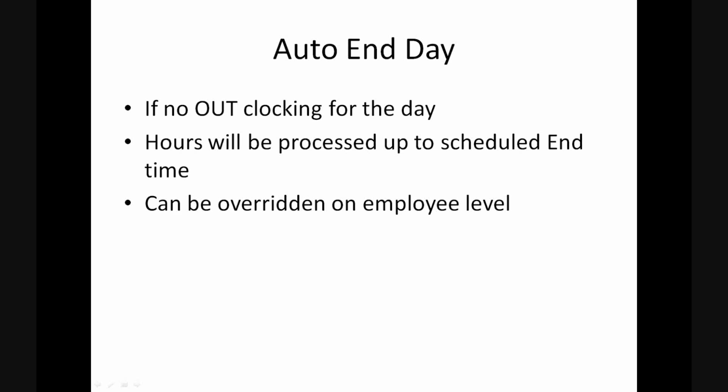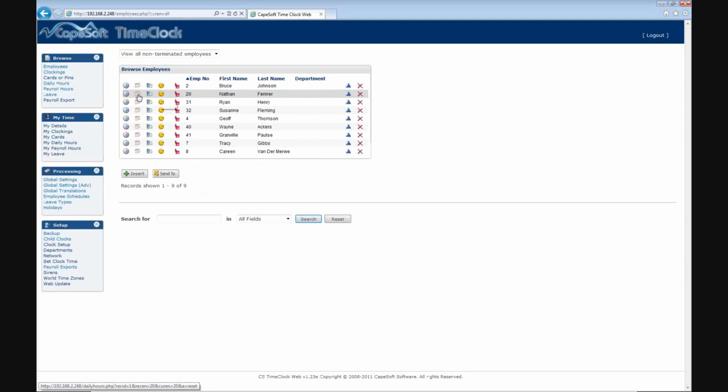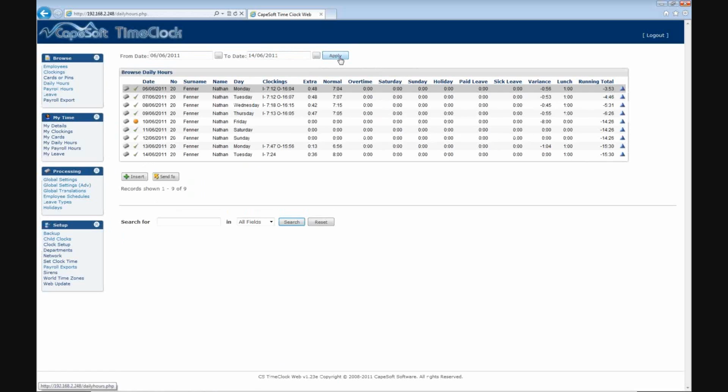Now please note, for this function to work, a schedule with a start and an end time must exist for the employee. And just to show you an example again, Nathan did clock in at 7:24 on the 14th, but there's no out clocking and he is expected to work until 5 p.m. So what the clock did was to process his normal hours until 5 p.m.